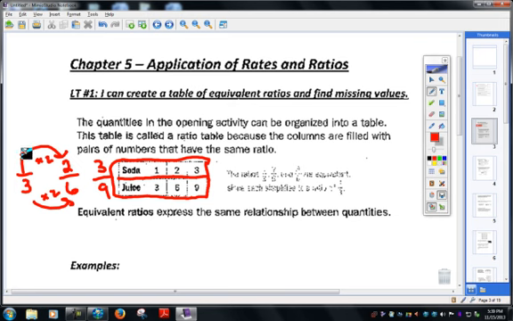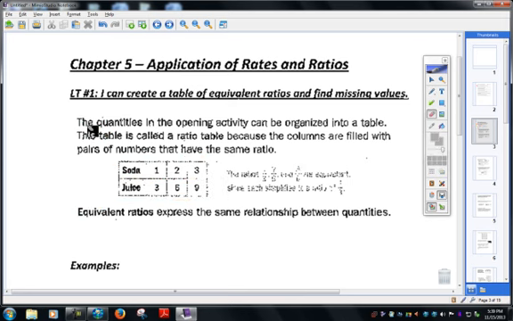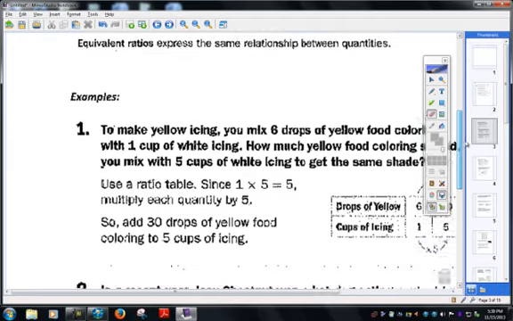What am I doing to go from 1 to 3? You can't say 2 to 3, even though you are doing the same thing. To go from 1 to 3, you're going times 3. What am I doing to go from 3 to 9? I'm multiplying by 3. So it's just equivalent ratios, that's it. That's all this table is. You're just showing it in table form. So this should be very easy. I don't think you're going to be confused at all.